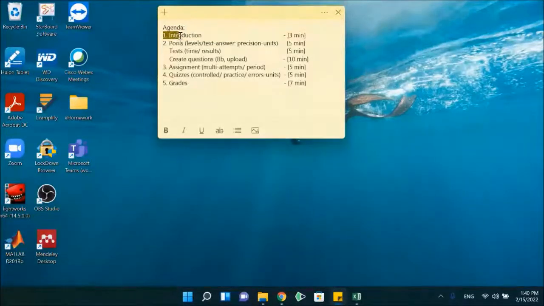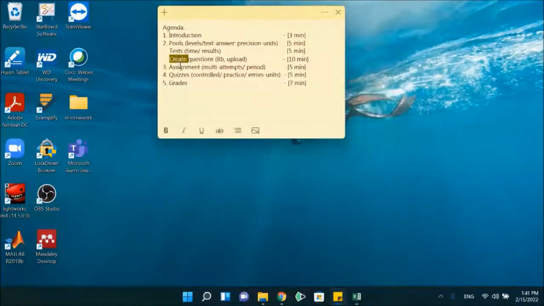First, we will start with the introduction, which was already done. Now we will move to the pools and see how we organize and structure the pools. Then move to the tests. Then we will create some questions, and I will show some tricks on creation.